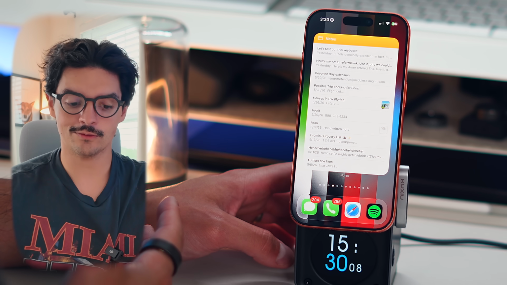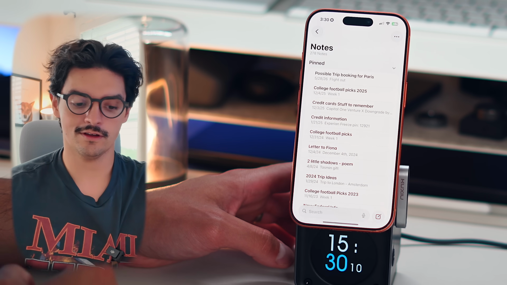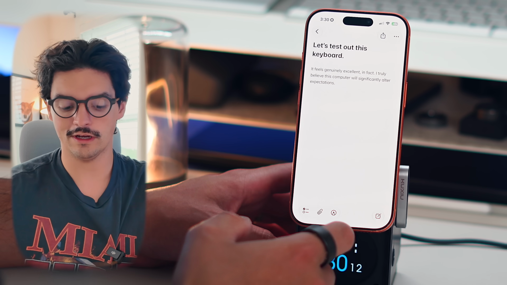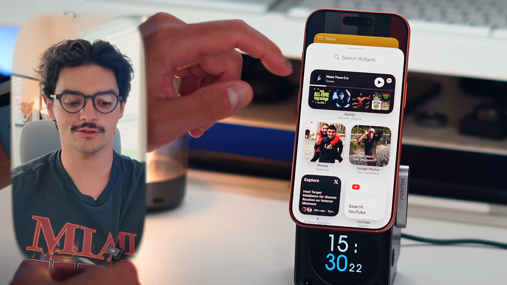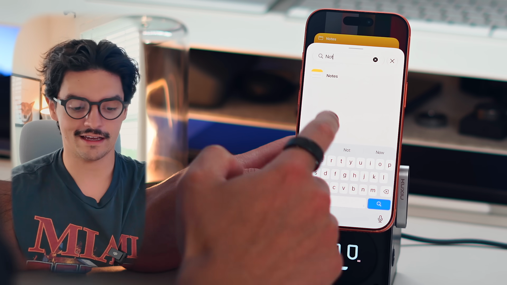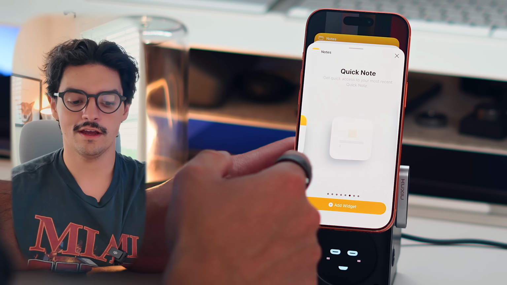And of course you can't interact with these, right? So again, if I tap on here, I go to this specific note as well. So very similar to the news application. The next Notes one is going to be all about quick notes. So if you guys remember, quick notes is exactly what it sounds like. It's a way to take a quick note, and this is no different.